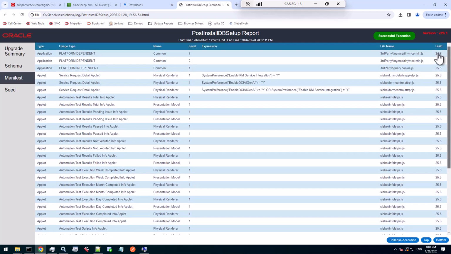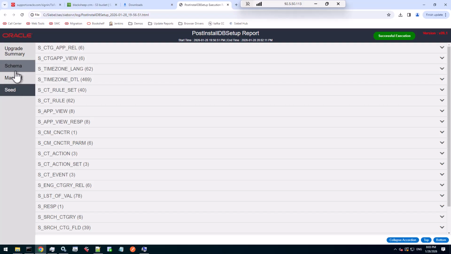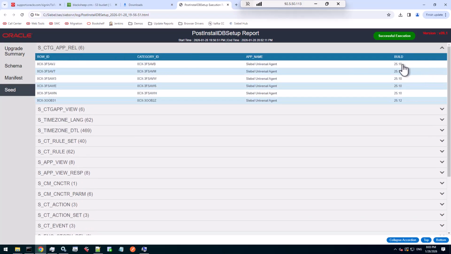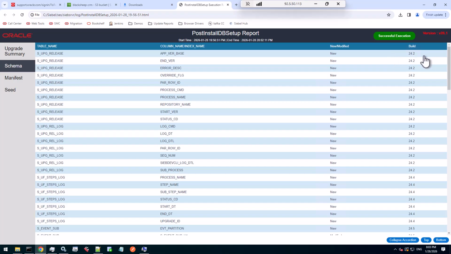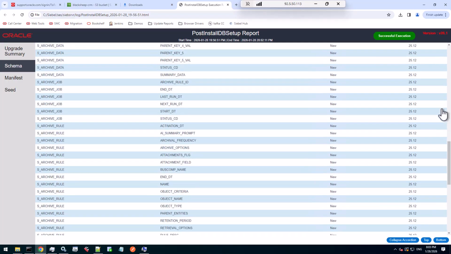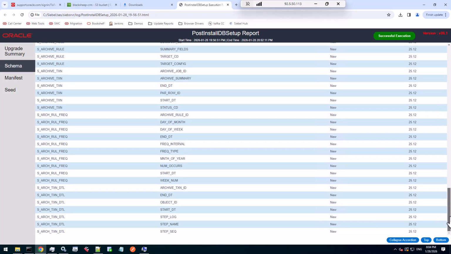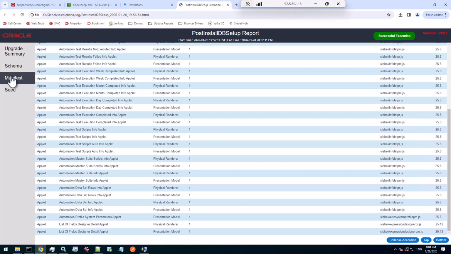It seemed to have lost a little bit in terms of context, so that's not complete. That's just recent stuff. So definitely there's some, well, 24.2, maybe since 23.10 there wasn't schema change in between, but I doubt that. But still, it's a comprehensive report. For example, you see those archive tables for the intelligent archive stuff. Okay, so take your time with this report. You need to understand on the first sandbox, maybe where you run this, what's going on in a post-install database setup, especially if it's a big database, a big environment.